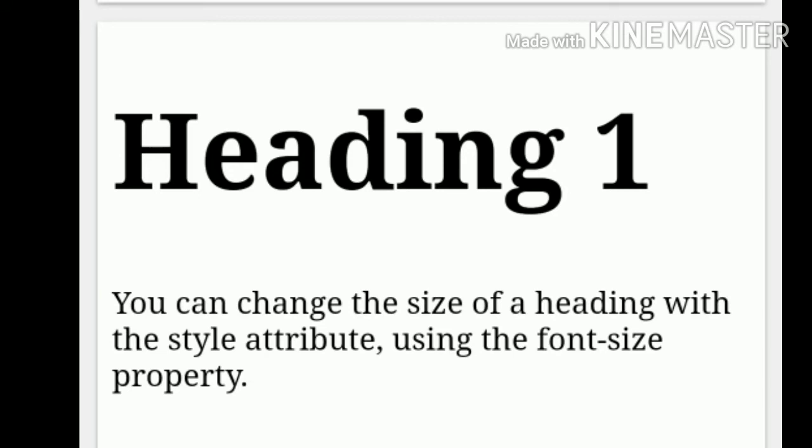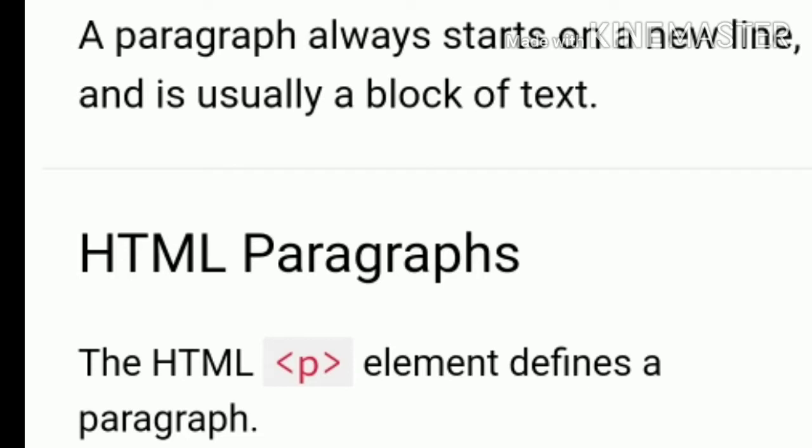The main tag is the P, in between the less than and greater than elements, which defines a paragraph. A paragraph always starts on a new line, and browsers automatically add some white space, a margin, before and after a paragraph.